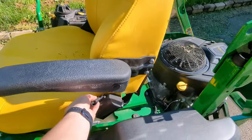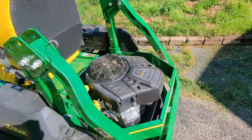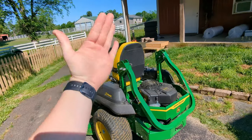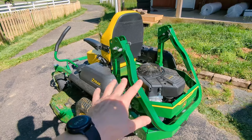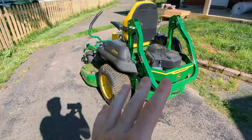Now, another thing you get is the seat belt and also the rollover protection. So I have mine down because I made the mistake that I'm sure almost everyone has made, where you're going under a tree, you're going pretty quick, and the mower goes whoop. That happened to me, and after that I was like, all right, I'm leaving this down. Not that I don't think it's a great idea, especially if you have hills and stuff, because I do have some hills that I just choose not to even mess with.